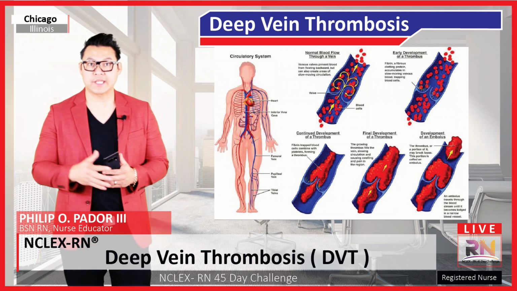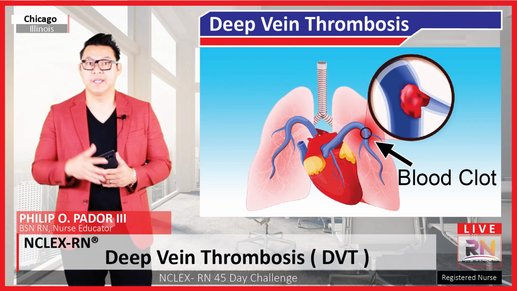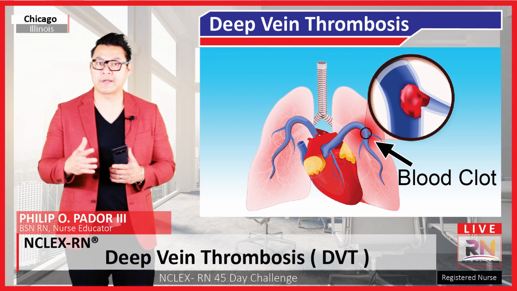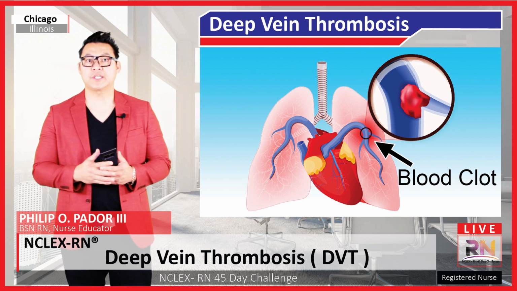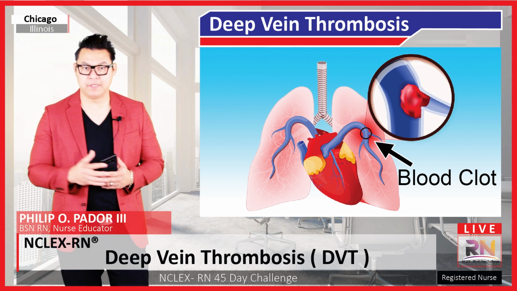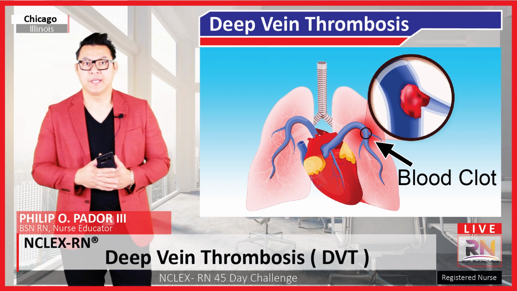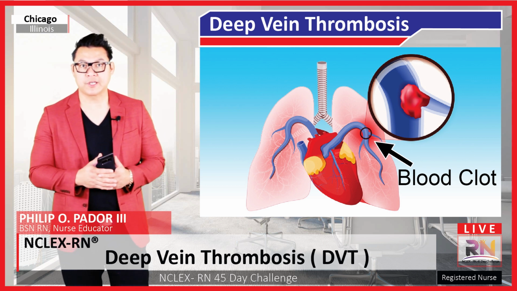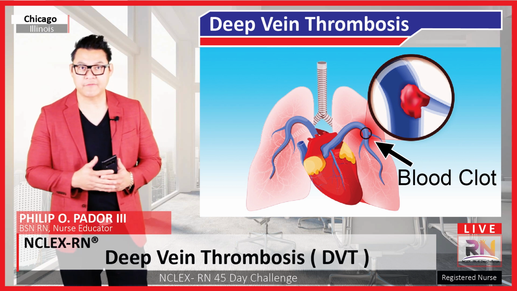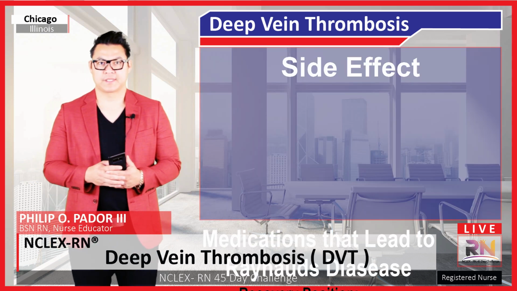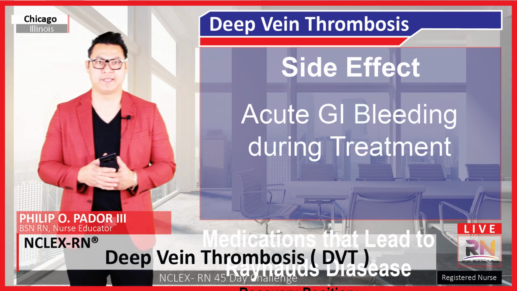When a thrombus dislodges and becomes an embolus, it can travel up to the heart via the inferior vena cava, and the heart will then pump the embolus to the pulmonary circulation. The embolus can then lodge in the pulmonary arteries, causing what's known as a pulmonary embolism. This can subsequently cause a pulmonary tissue infarct if it's big. So pulmonary embolism is a big complication of deep vein thrombosis. Another big complication is actually the side effects of the medications people with deep vein thrombosis take, as these medications can cause acute GI bleeding.